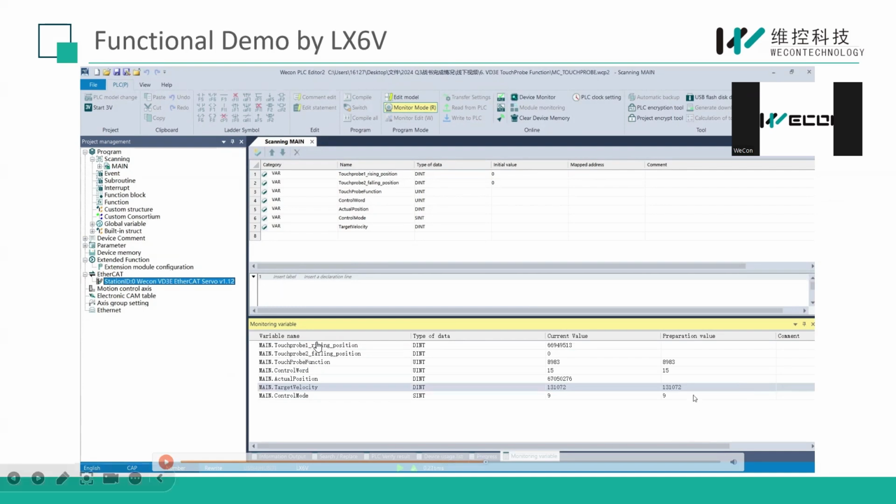First, for TouchProbe 1, you can see the stored value is always changing.